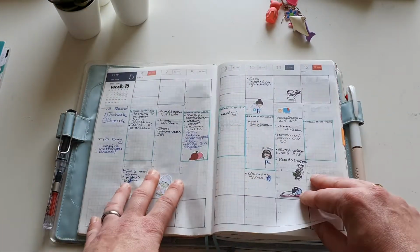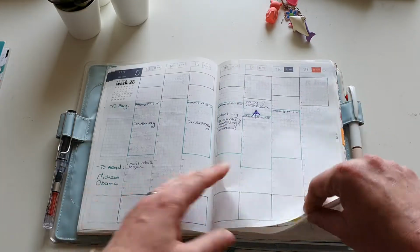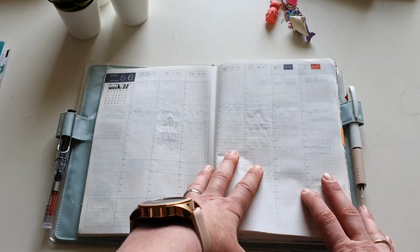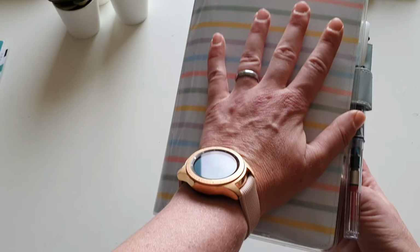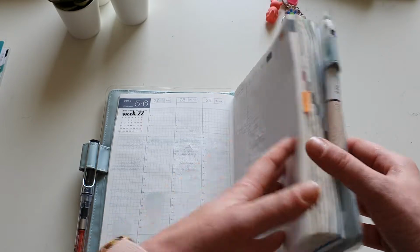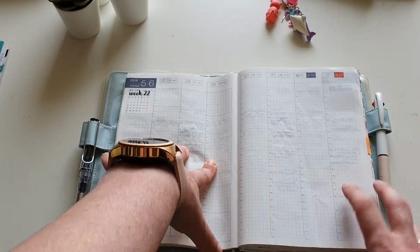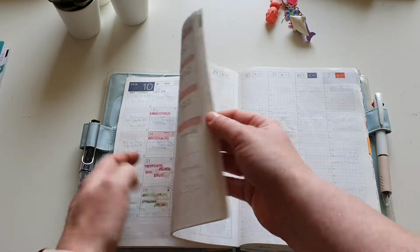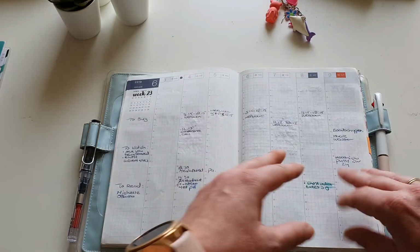And this was work, appointments, things to remember, things to do. A mismatch of all information. And again, this is quite a big planner, if you look at my hand. And as you can see, it got fatter and fatter. So I started noticing I didn't take it to my work anymore. I just kept it at home. Also because I put my financial information in here and I was not comfortable with bringing that to my work. So I stopped doing that.